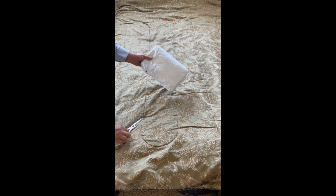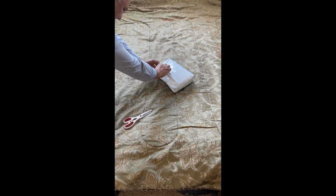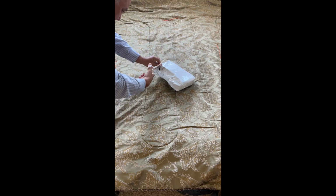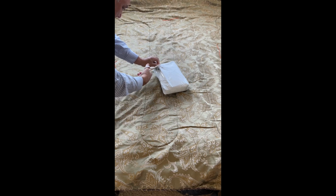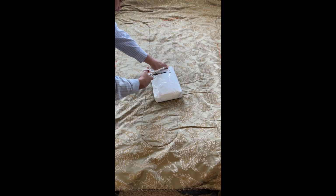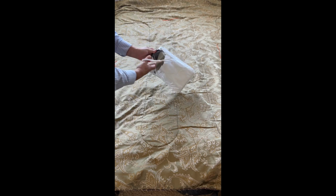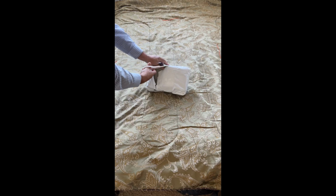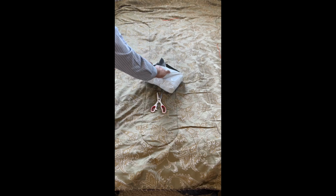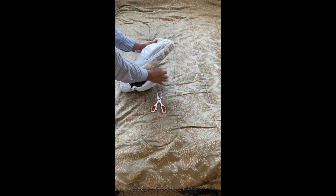So I ordered this bag on eBay, and just because I recently purchased something and it was totally not what was pictured, I figured I would do this unboxing, in this case unbagging, just to make sure that what I ordered is what I'm getting. Did a good job of packaging.